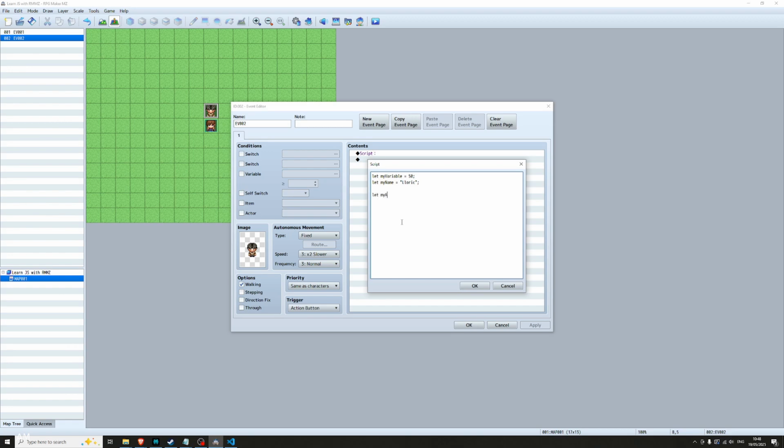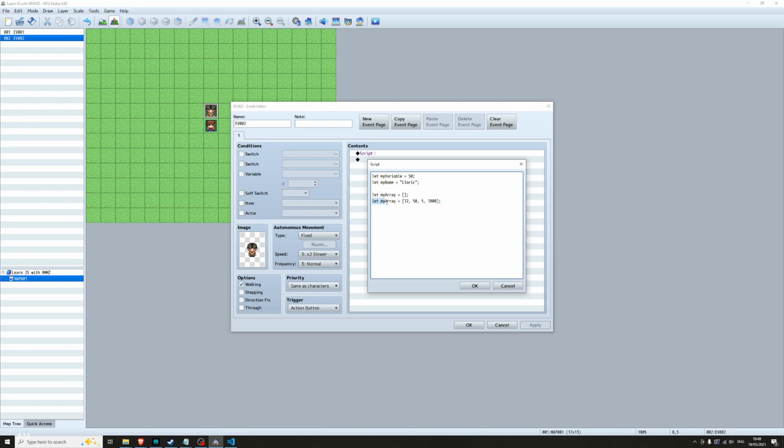So if we say myArray equals that, this is how we create one. Square brackets. And how it would look if we want to add our different variables, you would say let myArray equal 12, comma, 50, comma, 5, comma, 1000.